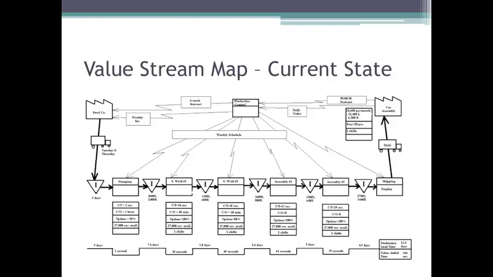So, overall, what a value stream map does, you take this map and you see the process. You see the process in all its warts, all of the areas where product sits waiting, all of the areas where you have shipments coming in twice a week. You see all the areas where product is sitting around doing nothing.